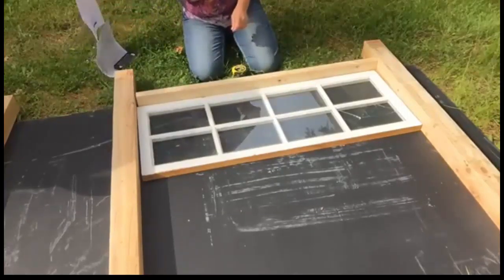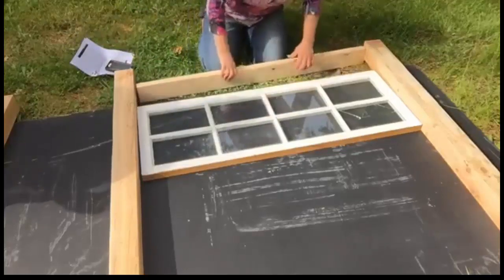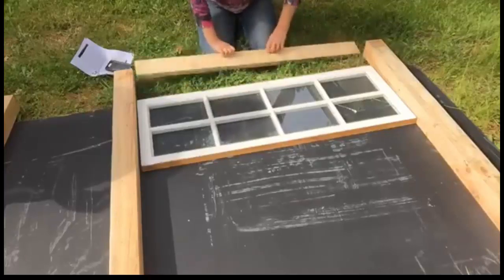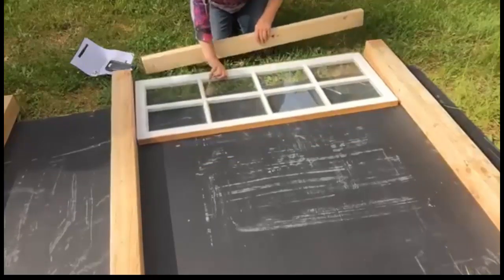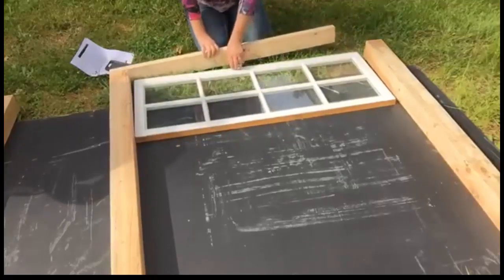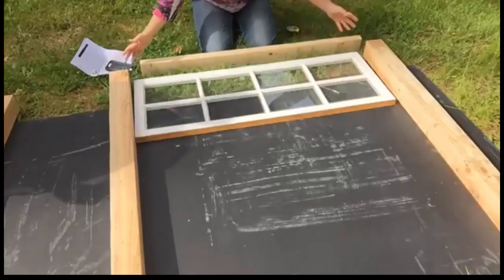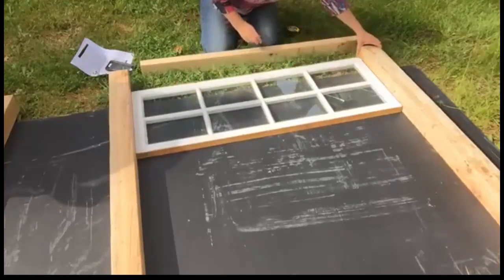Yeah, right there it is. So we were originally going to bring this window right up to the top in the diagram. But you're allowed to change things because it's your potting bench. So originally that was going to sit up at the top and have a cap over it. Or it wasn't even really going to have a cap yet, but we were going to have the balls on the top. But now we're sliding this down. Say we go down about 4 inches.